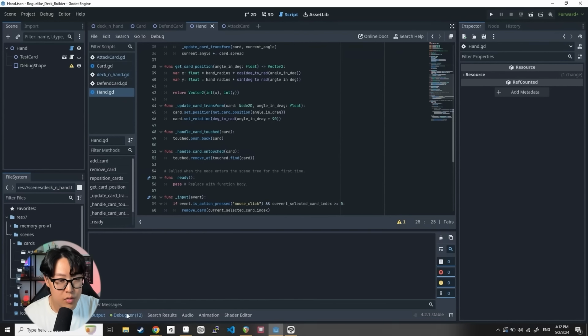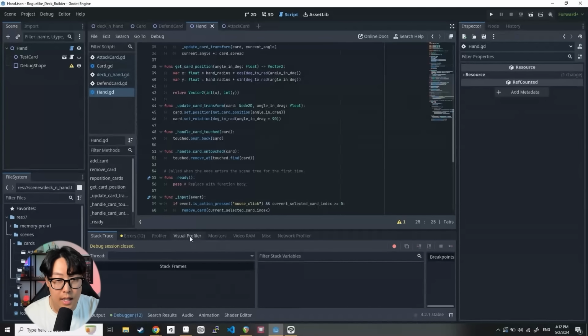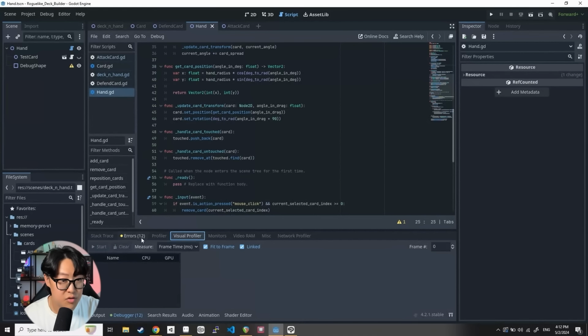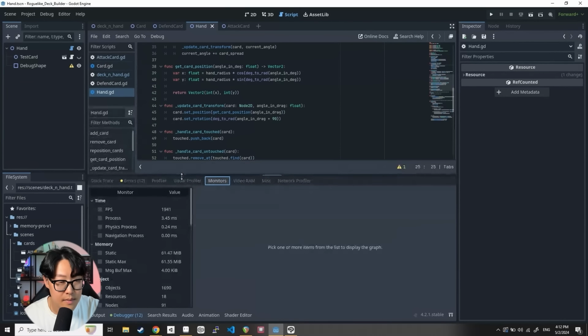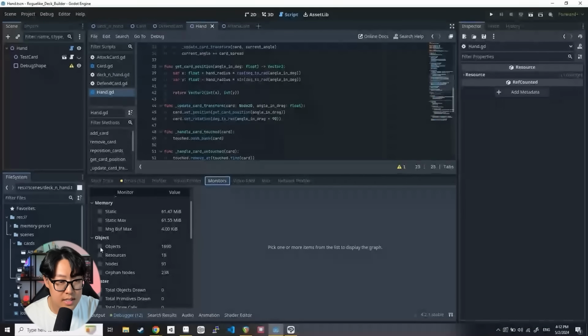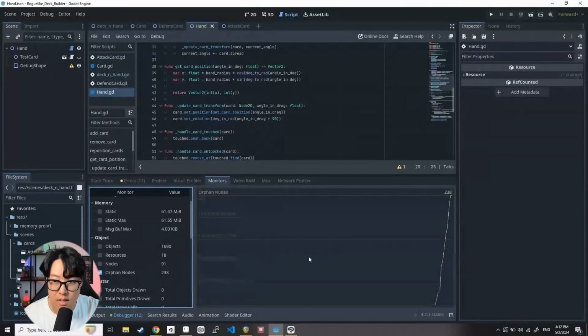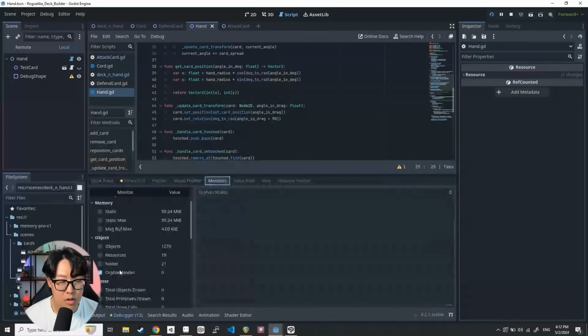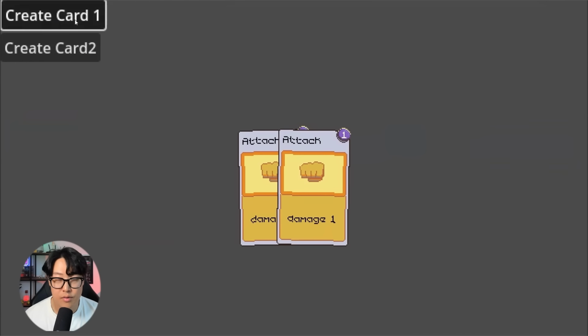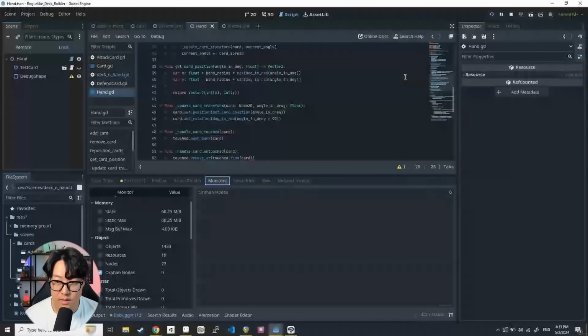This is one way to check it. You go to the debugger down here and go to the visual profiler, which is probably a good idea. Monitor is another good idea. I'm going to look at the monitors. If you look at the objects, you can see orphan nodes. You see how there's an increase in orphan nodes? So look what happens. I'm going to reset. Right now, debugger, monitor, orphan nodes is 0. I'm going to create a card, 2 cards, 3 cards, 4 cards, still 0.